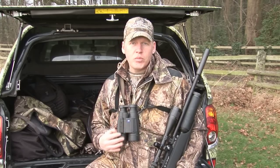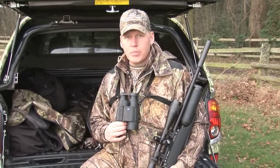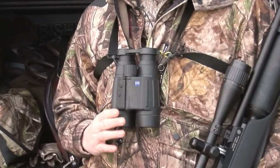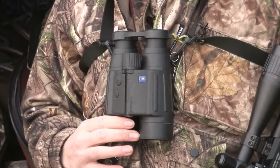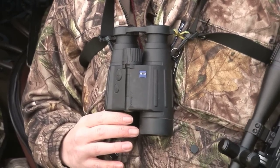So it's a fantastically versatile jacket. The most important thing that we've been using today, as you've seen on video, is these Zeiss Victory 10x45 range-finding binoculars. I'm very keen on safety, and it's very important when you go into a barn that you can get a good sight picture and see exactly where the pigeons are. You don't want to be scanning the beams with your rifle scope, because a pointed loaded weapon is obviously not the safest way to do things.